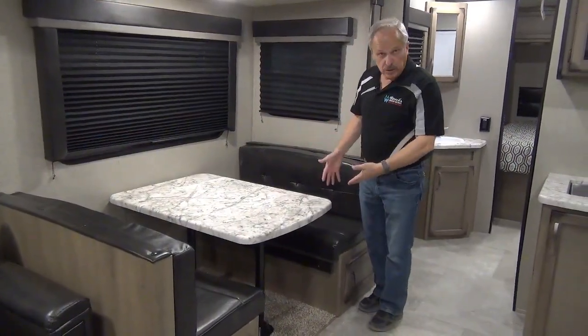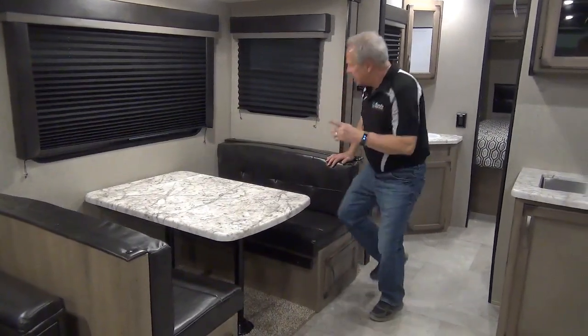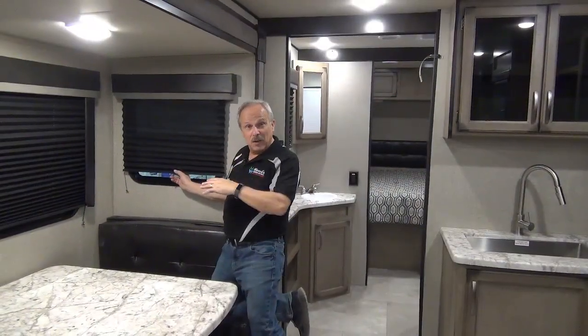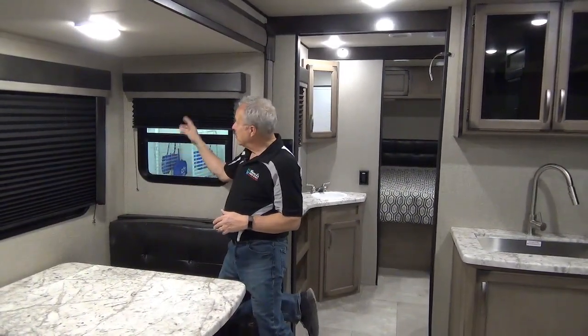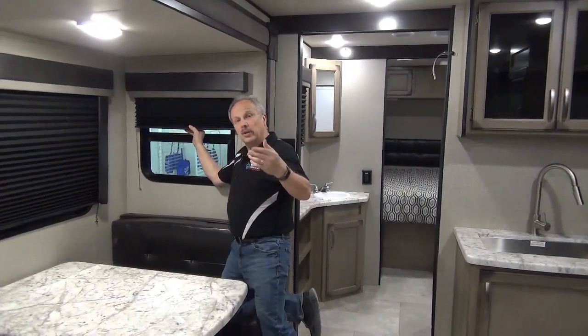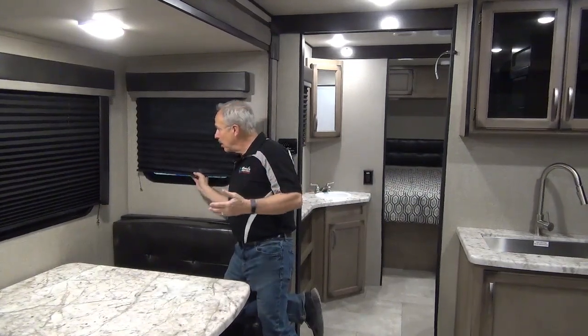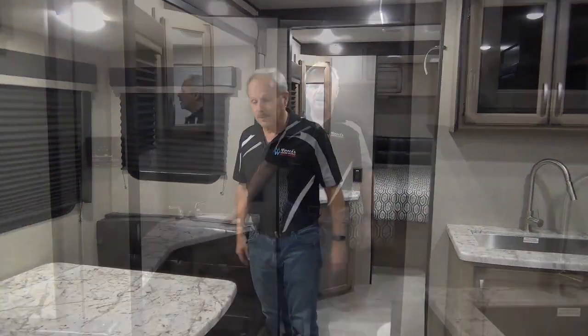There's a bench dinette you can make a bed out of, and it's got storage below. Something else I want you to look at are these black blinds. You're not going to have the shades down during the daytime because the windows are tinted, so you can't see in from outside, but you can certainly see outside. But if you or your kids are trying to sleep a little later — because our summers have long days in Saskatchewan — you can blacken out the light coming in. That way the trailer stays dark, stays cooler, and you're going to be enjoying it a little bit more.